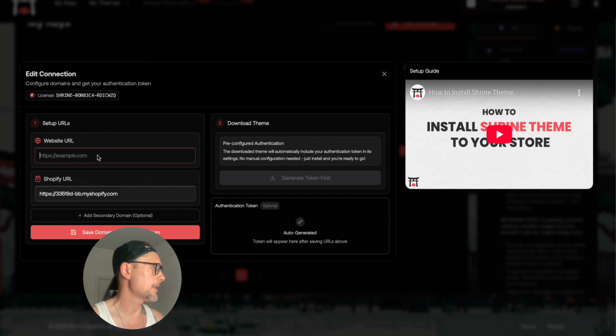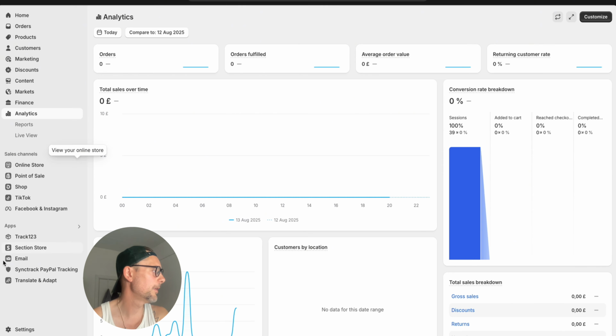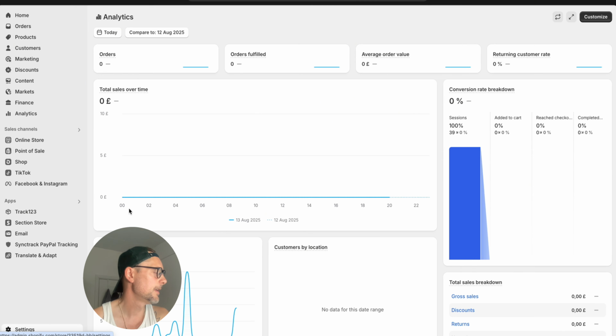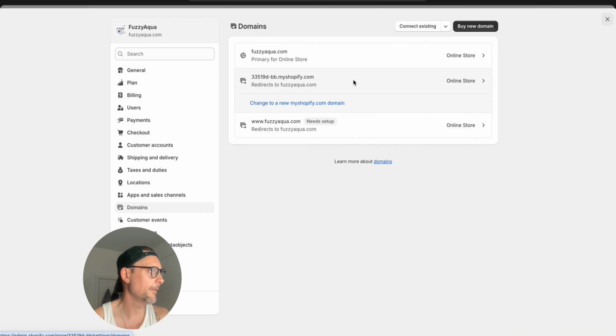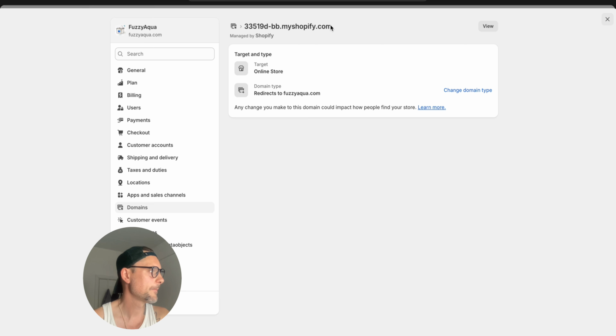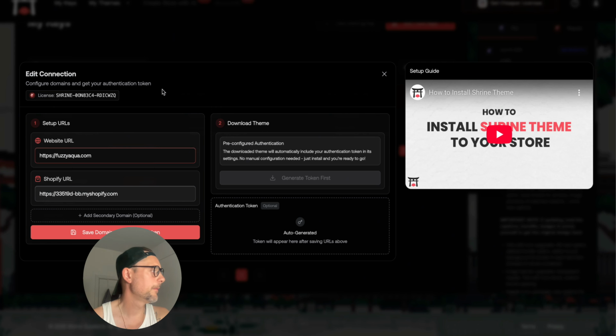And when you get to this site, you will need to put in the domain name or the domain address, fuzzyaqua.com, and your Shopify URL. The URL to the Shopify you found in the settings, domain, and here you have that. So you can just copy that one and put HTTPS in front of it.